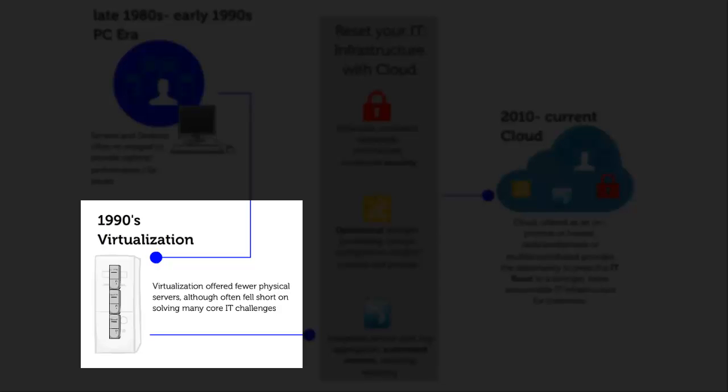Now, virtualization definitely helped us reduce our physical servers, no doubt about it. But it didn't necessarily solve a lot of our problems. There wasn't a lot of automation, although we could easily reset a server now by simply reinstalling another VM, right? Take that VM down and put another one in its place. And so we were able to do that.